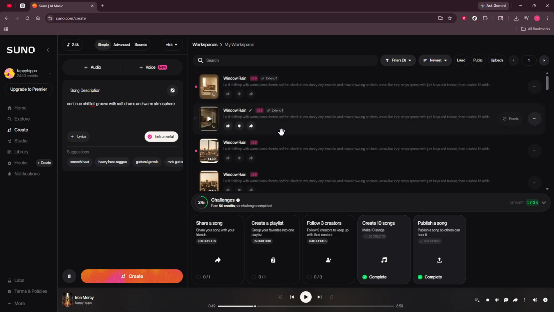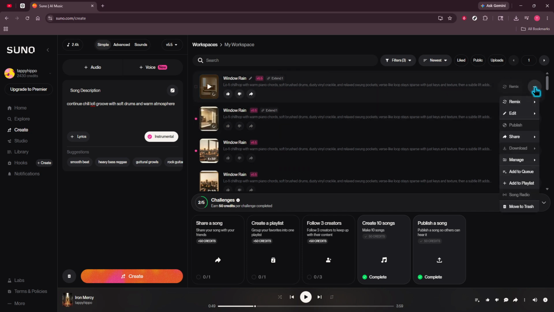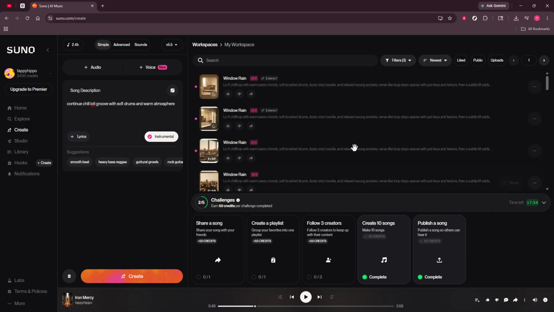When you've built enough sections, open the latest version and select Get Full Song or Combine. Suno will merge the segments into a single long track, saving you from manual assembly and helping maintain continuity. If you want it ultra smooth, download the audio and do a quick polish in FL Studio, Ableton Live, or Audacity. Use gentle loops, add short crossfades at joins, trim any awkward cuts, and test for seamless playback. With this workflow, you'll create reliable 30-minute pieces that feel cohesive from start to finish.